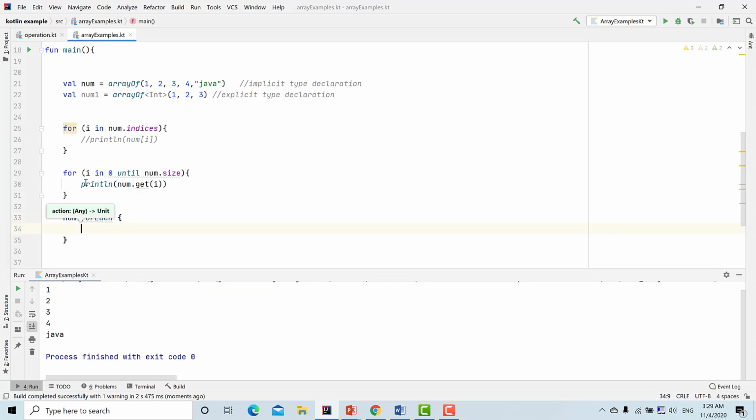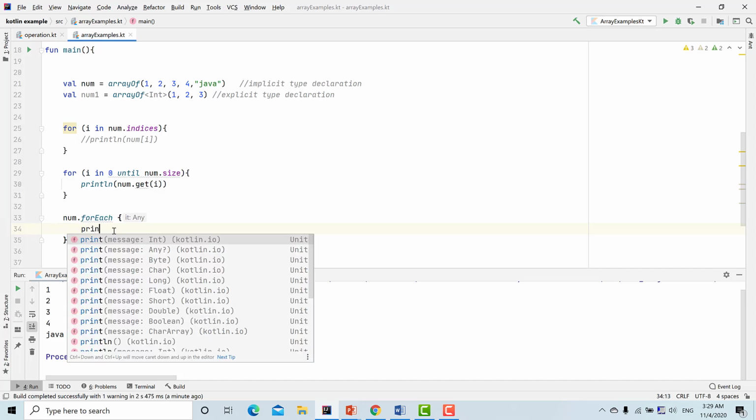I really like this forEach in Kotlin, because it gets each element of this array and sends it to this it lambda function. It is the argument of the lambda function, and then we can access that variable.